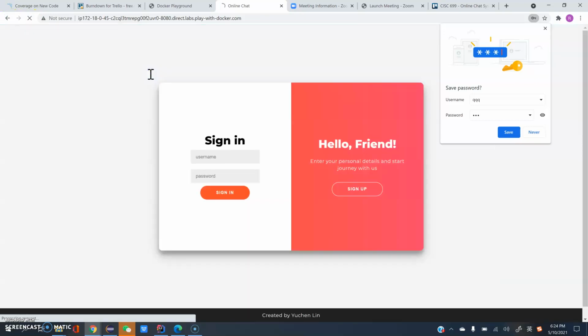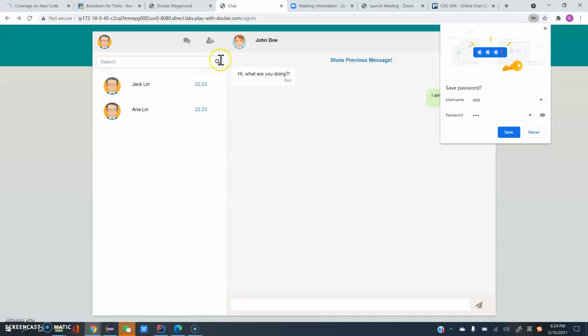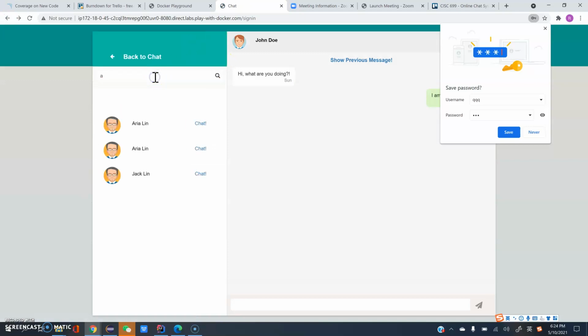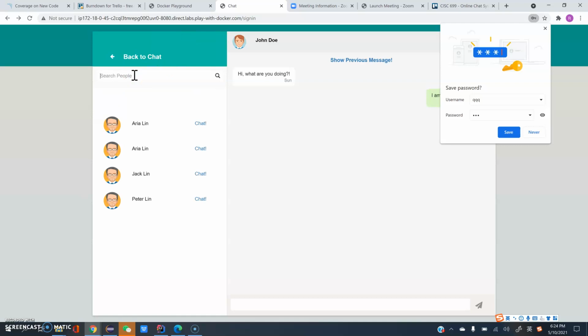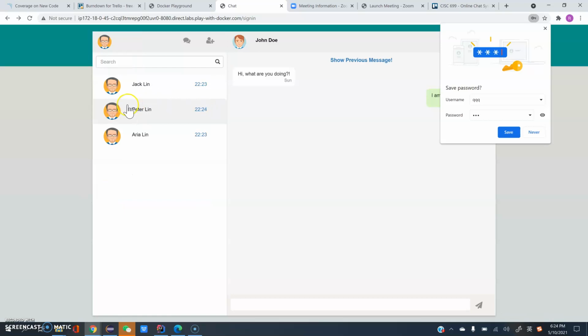Whenever I redo the search, whenever I search Peters, it's on top. And whenever I redo the search, probably Jack, I'll add him and start a chat, and this Jack will appear at the front of my chat list. Okay, there's still some bug involved, but I'm going to fix it in sprint 3.